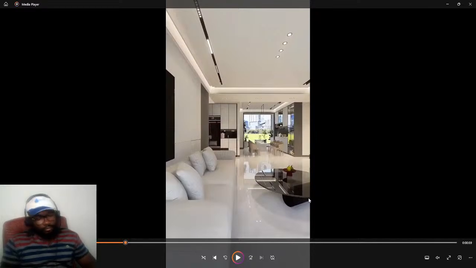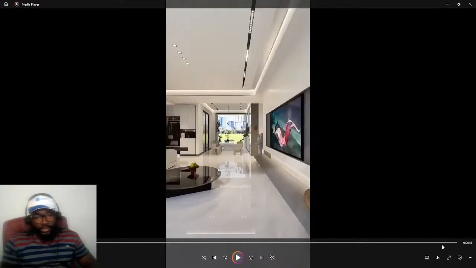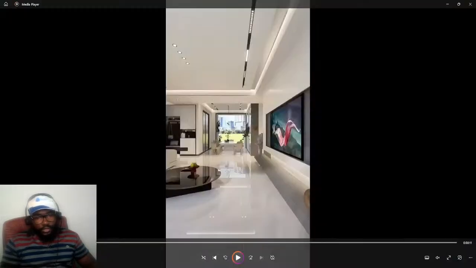Now it depends on how you want the rendering to look, or who is receiving the rendering. If you know that the person receiving the rendering is going to be playing it on a device like a laptop or a screen, then you don't have to render it like this, because it is going to play out like this. As you can see, you will want the design to play like this, so it should fill the whole screen. But if you know that your audience mostly uses phones, then you might want to consider rendering it like this.